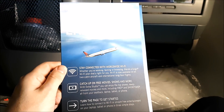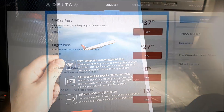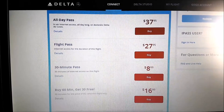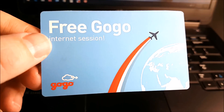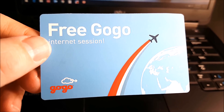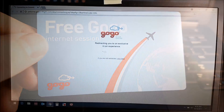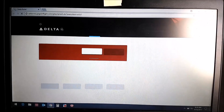One of the nice things about Delta is that nearly the entire fleet is Wi-Fi equipped. Though one thing you may want to consider is the actual price of the Wi-Fi — it is quite expensive. I was lucky enough to have a free GoGo card on me at the time, which saved me $28. It's actually fairly easy to connect to the Wi-Fi — just turn on your computer or phone and off you go.